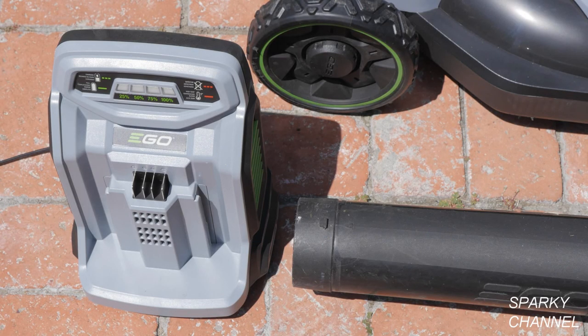A fast charger is included with this package. It's fan cooled and will charge a 4 amp hour battery in just 30 minutes.